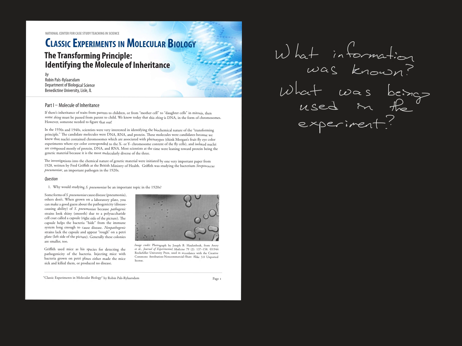So when we look at why would we study pneumonia, and you look at questions like what does it mean to grow on a plate, or you see that the pathogenic strains were shiny and smooth, and what does the word pathogenic mean? When you read this section, it tells you a lot. This paragraph tells you a great deal about why they do the experiment the way they do it.